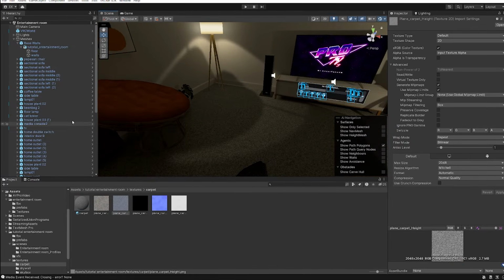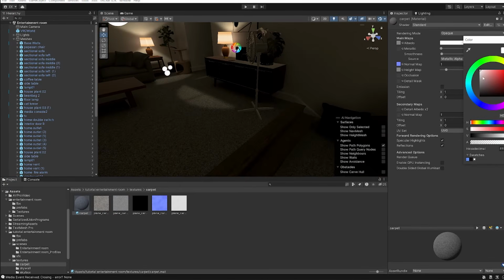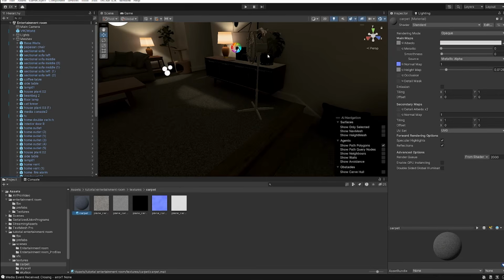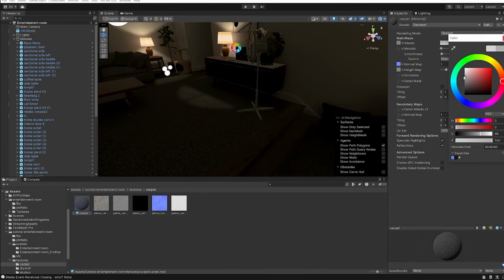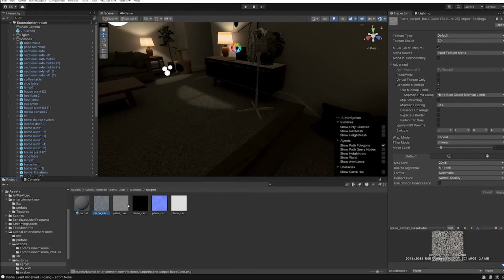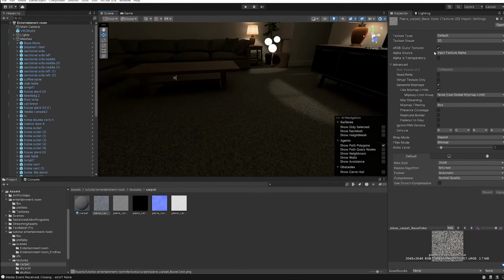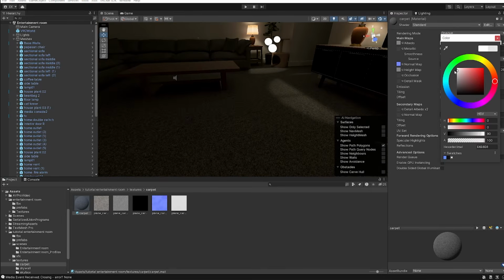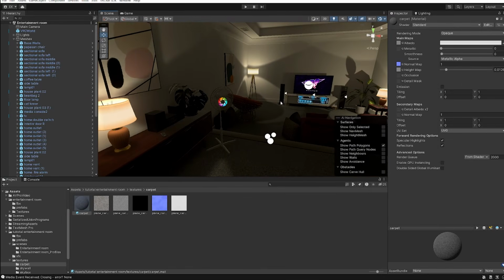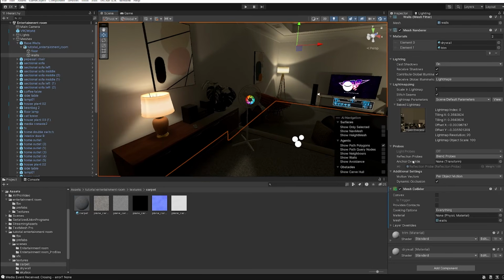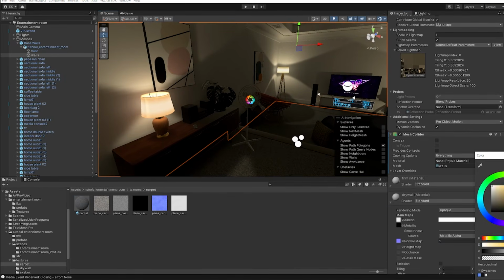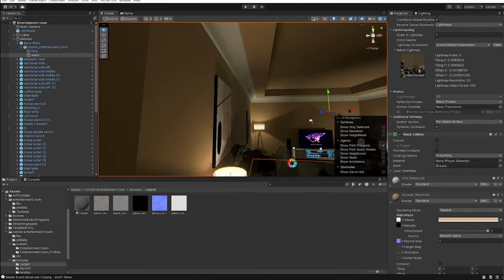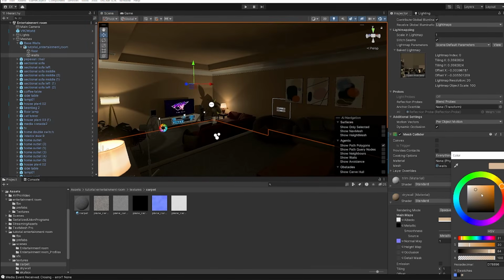I think we can play around with this. I just said this world is done, but we can maybe play around with this a little bit. I kind of think I'd like it if it was a bit darker. So I selected the carpet material and I went into the inspector. I'm just playing with the color here because I liked all the dark values on here. So maybe if I just make it a bit darker, that'll feel nicer to me, and maybe we can change the color of the drywall so it's not so plain and white. Maybe it can be beige.